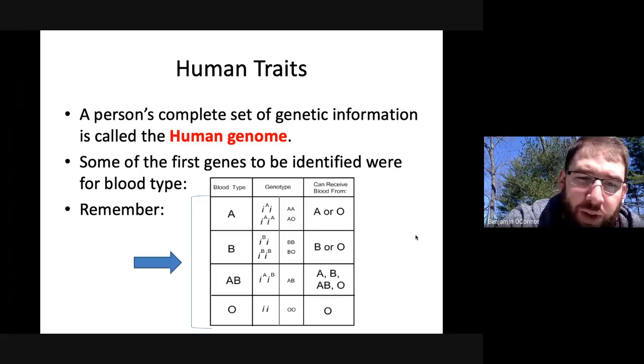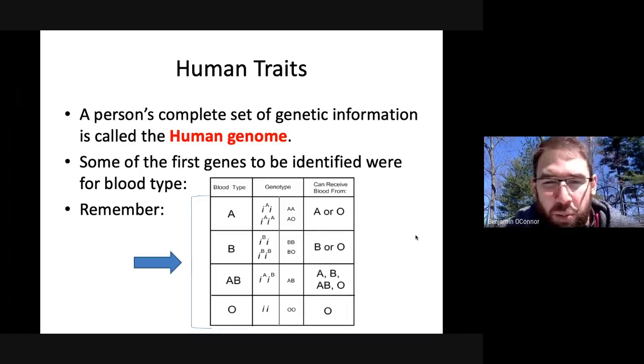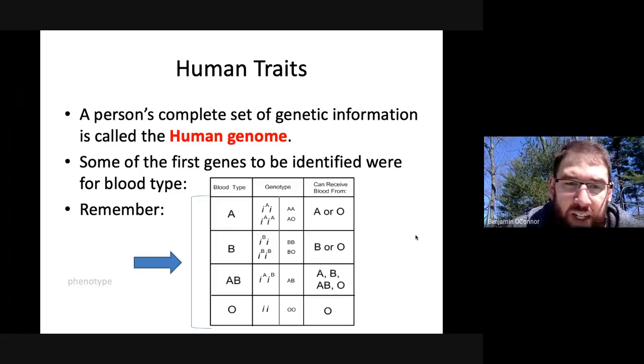So what do you think this arrow is going to be? You can fill in the blank, or I'm just going to tell you. This is your phenotype. This is what you actually see physically. So what you physically see, that would start with a P. That's your phenotype. You're not going to see someone's blood type. Blood just looks like blood. And it's just a way to remember it.